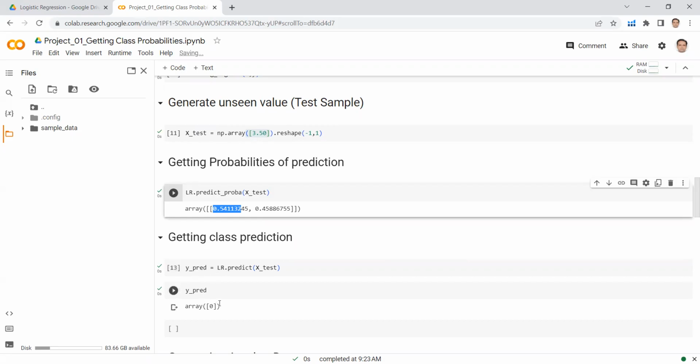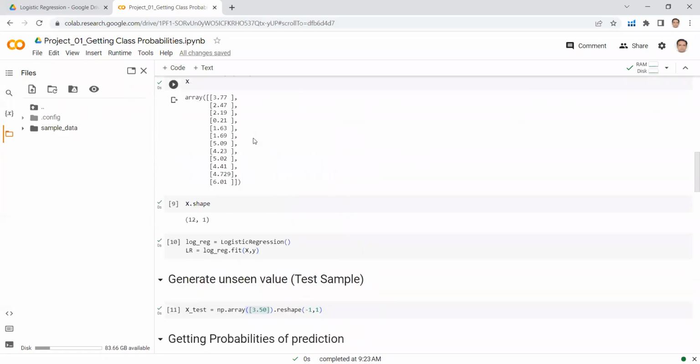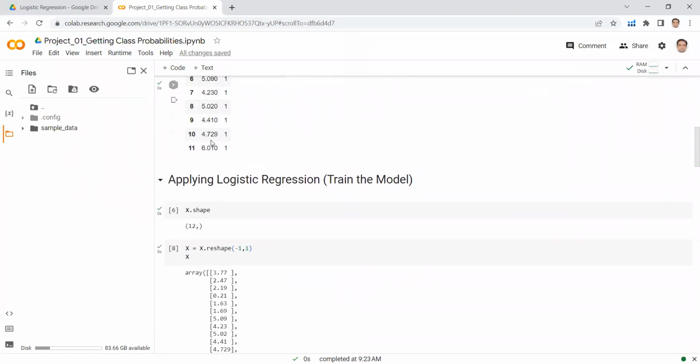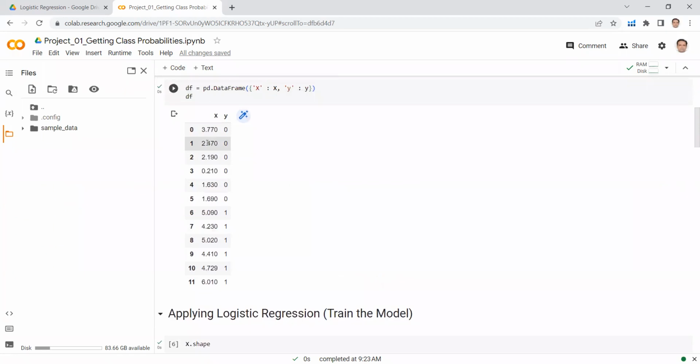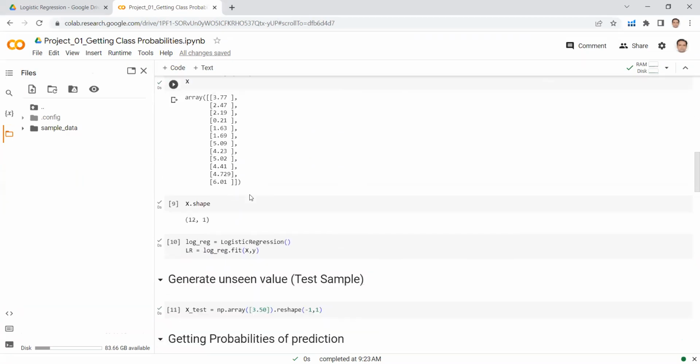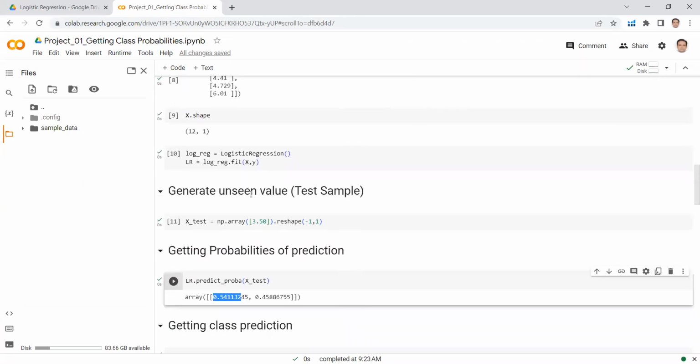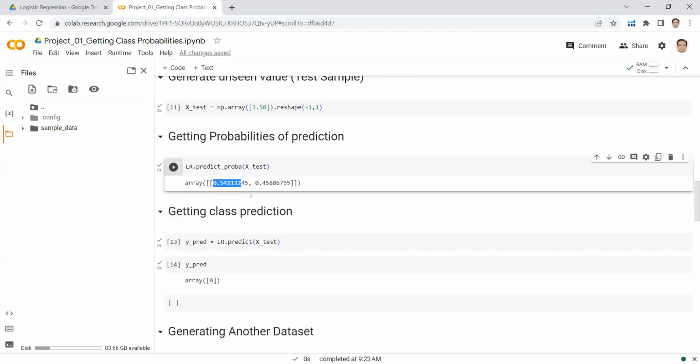So the sample value is 3.5. If we go back, there is no 3.5 in our dataset. But this 3.5 is between 3.7 and 2.4, which means its value is in between and its label should also be 0, which is verified by calculating the probabilities and also by getting the predictions.